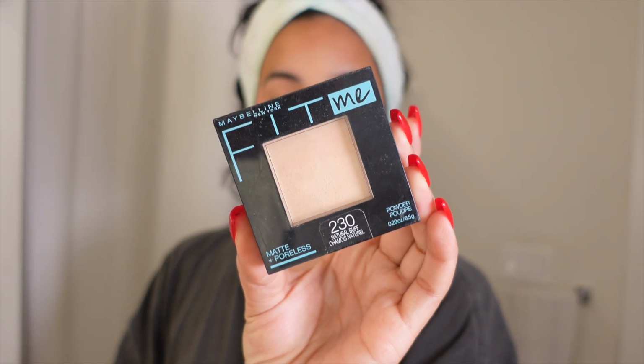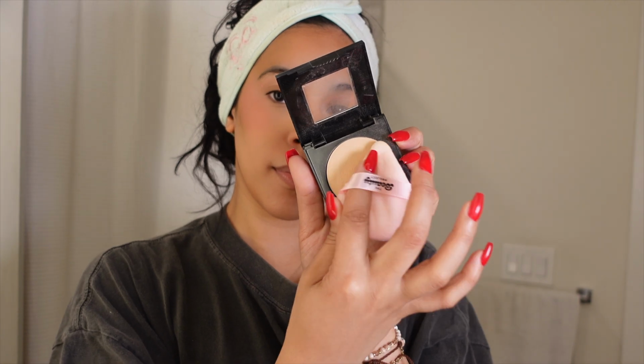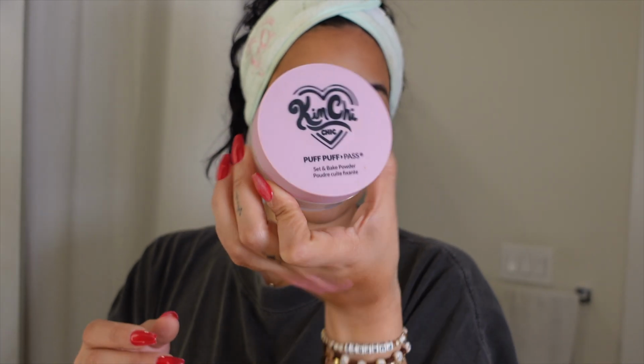Okay, I know this is shocking, but this right here, Maybelline Fit Me, I am in the shade 230. This is probably one of the best pressed powders I have used, and I'm comparing this to my Charlotte Tilbury. So I just take my little velour puff and we're going to tap that in. I'm also going to be using KIMCHI.